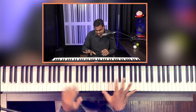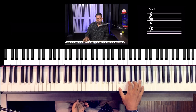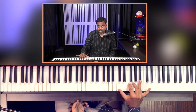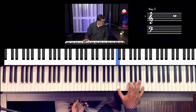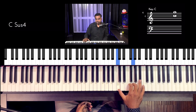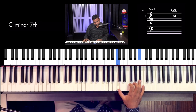So let's do this with the right hand playing a simple arpeggio, or two simple arpeggios. The first one would just be semiquavers, where you count 1 e and 2 e and 3 e and 4 e, and with that chord I taught you earlier, C, F, G, B flat. So C, F, G, B flat, C, F, G, B flat. Semiquaver. 3, 4, 1. And the left hand, we can play the pulse.